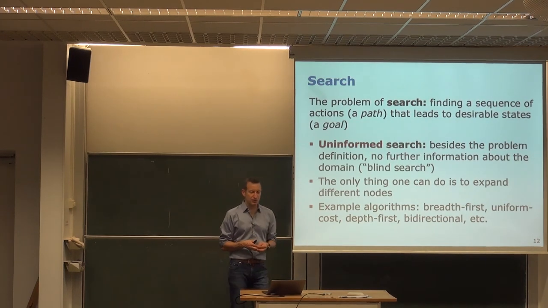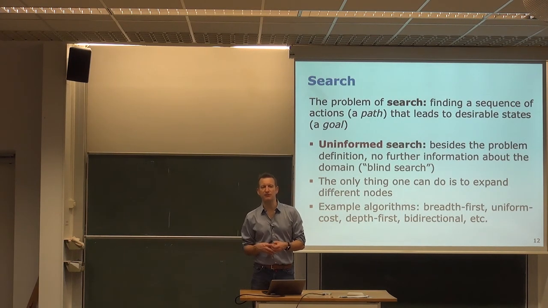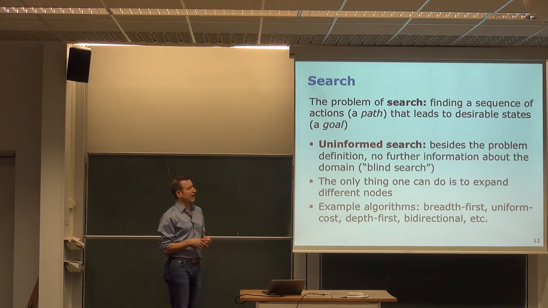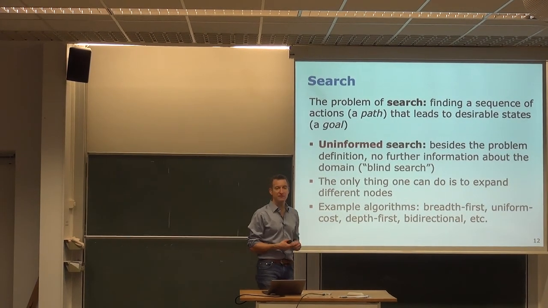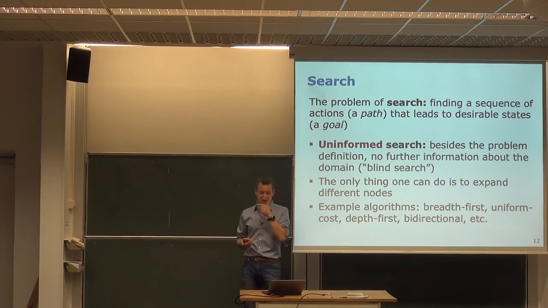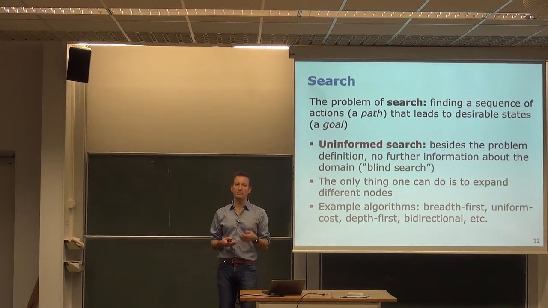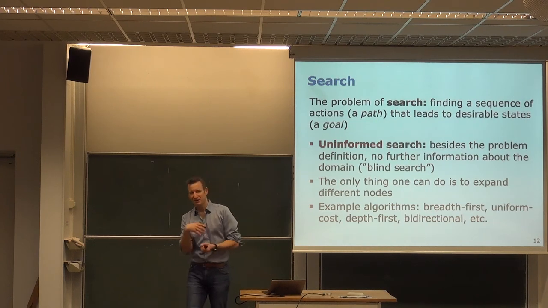In search, we distinguish between different types of searches. One group of search algorithms are called informed search algorithms, another are called uninformed search algorithms. Uninformed doesn't have any additional information, so it is basically a blind search technique. We just open nodes and see if we find the target node. Other approaches have some information about where the goal configuration is or might be, or have some heuristics, and can exploit this as additional information to speed up the search and be more efficient. Because it should be clear, if you're an uninformed search and you're just opening nodes to see, is it the goal node? No. Continue. Pick its neighbor. Is it the goal node? No. Put it away. Next one. Is it the goal node? Yes.